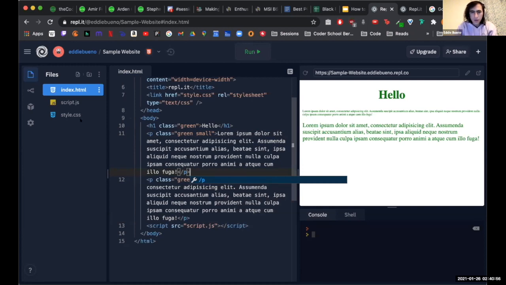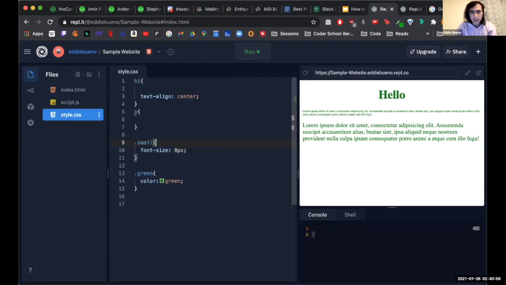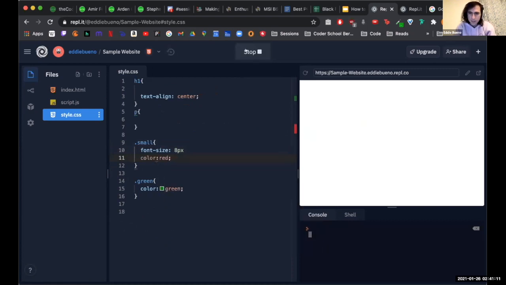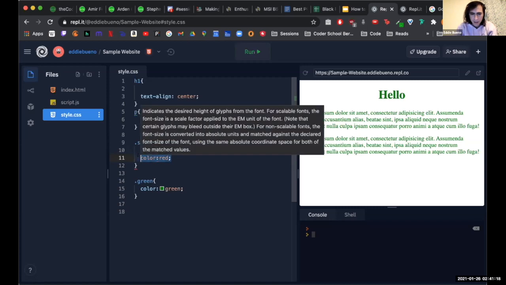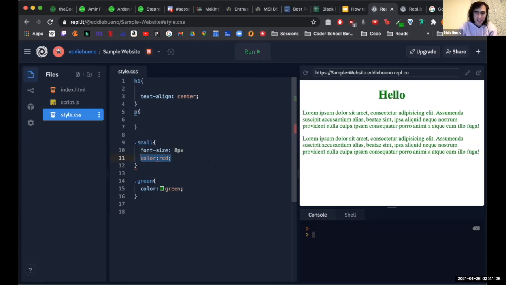Or in the CSS, another problem I notice is that people forget to put semicolons at the end of each line. So here, if I were to do the color red, it actually won't run and it won't change the color to red. The good thing about REPL also is that it actually shows you that there's an error. So hopefully that doesn't happen, but kids will probably not notice it because they're too focused on their website, and they probably won't notice the error.